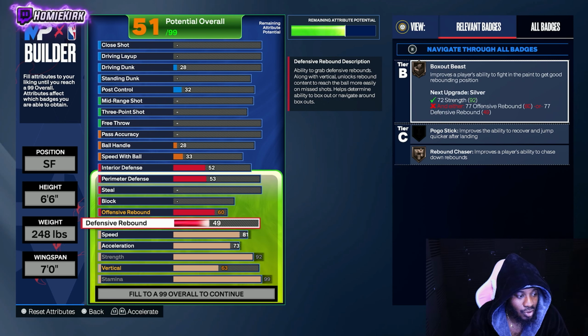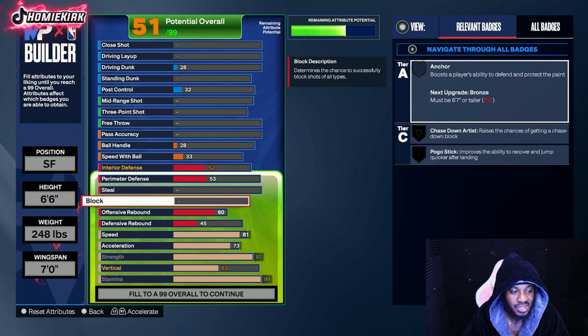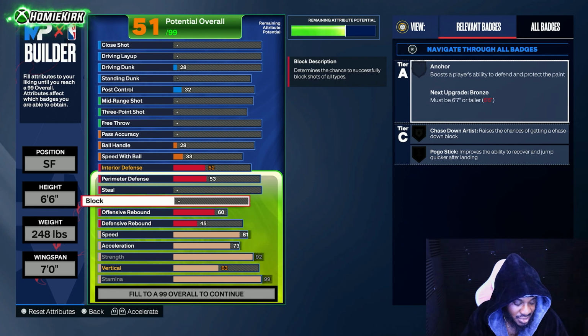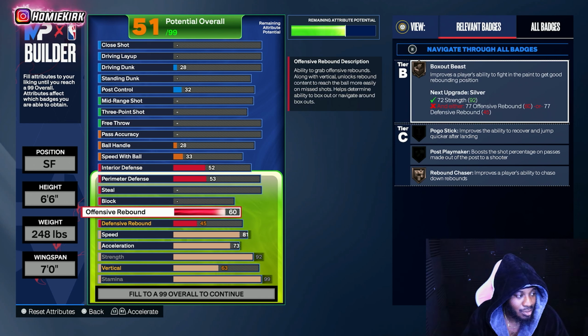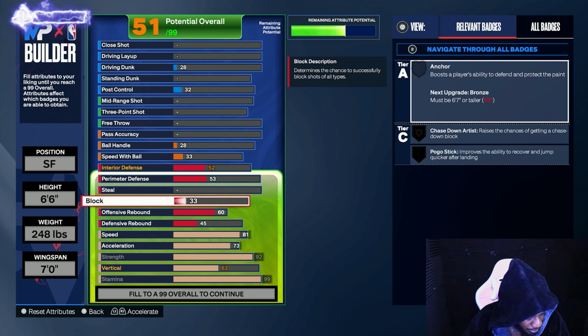I went with a 60 overall defensive offensive rebound, so I can get rebound chaser, box out beast, so I can get them boards, especially if I'm playing the ones or if I'm playing the twos. Usually if I'm playing the twos and maybe I'm playing with somebody 50, you can box out with that box out beast, rebound chaser, and get the board a lot of times over even these 6'8 centers. If you box out, like I said, boxing out this year is all that really matters in positioning. So if you have box out beast, at least on bronze, and rebound chaser, you're gonna be able to get boards over centers, especially if you're playing the twos with this build.